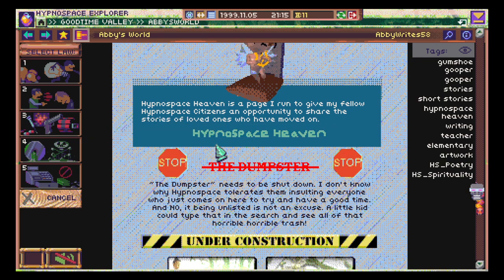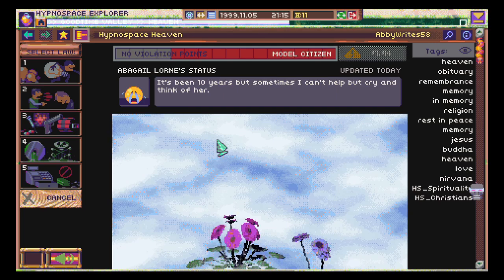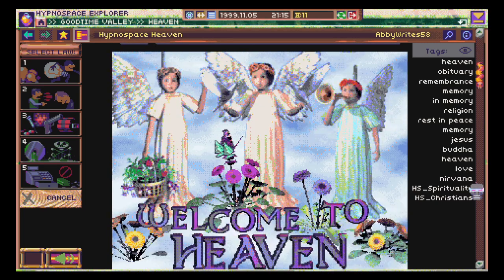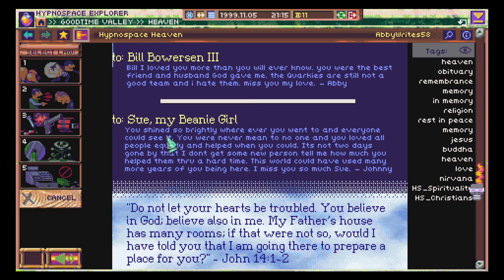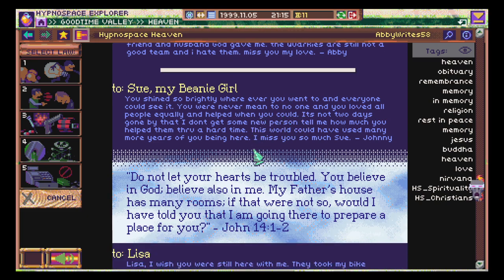HypnoSpace Heaven? I don't like this place, man. You'll ever know, you're the best friend and husband God gave me. To Sue, my beanie girl. You shine so brightly wherever you went, and everyone can see it. You were never mean to no one and you loved all people equally and helped when you could. It's not 2 days gone by that I don't get some new person tell me how much you helped them through a hard time. This world could have used many more years of you being here. I miss you so much, Sue. Johnny.